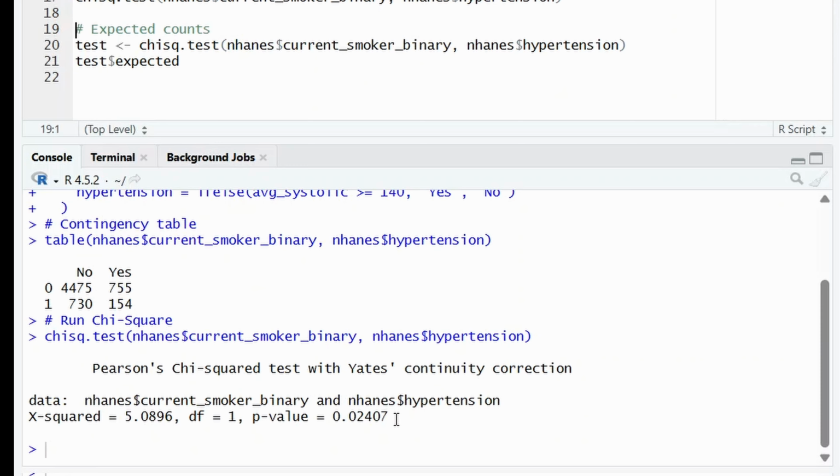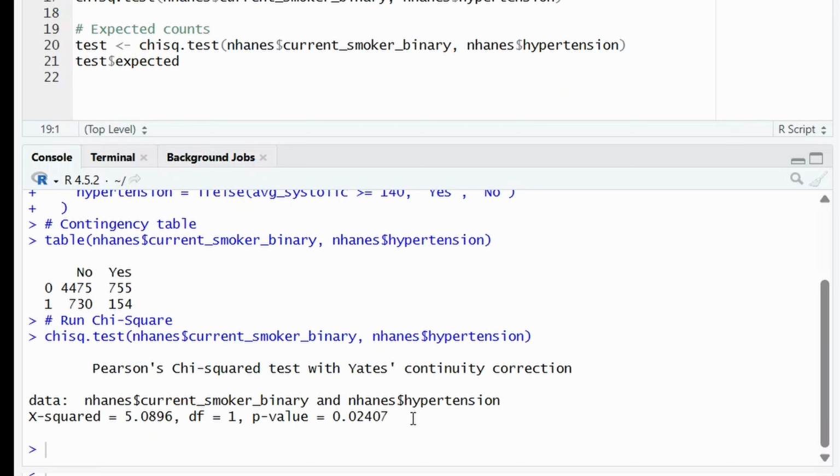However, it's important to think like a public health professional. This tells us there is an association, not necessarily causation. We haven't adjusted for other factors like age, sex, diet, or physical activity. And also, statistical significance does not always mean clinical significance. Still, this result suggests that smoking status may be related to blood pressure outcomes, an important finding for population health research and prevention strategies.